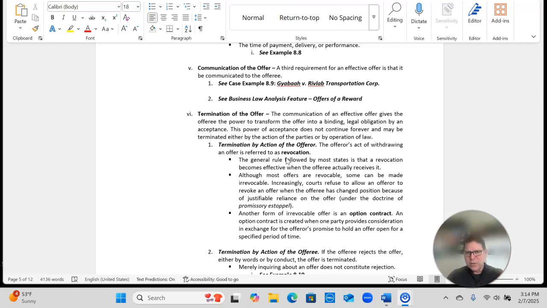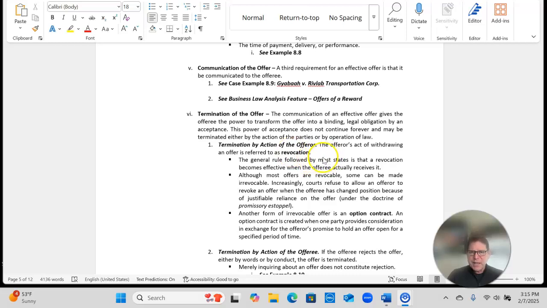So this offer goes out. Then the offer's open. If an offer's open, it's capable of being accepted. So how long does it stay open? Years? Months? Right? So we have to say, okay, when is an offer terminated? How can it be terminated? The first thing that we can talk about is this idea of revocation.